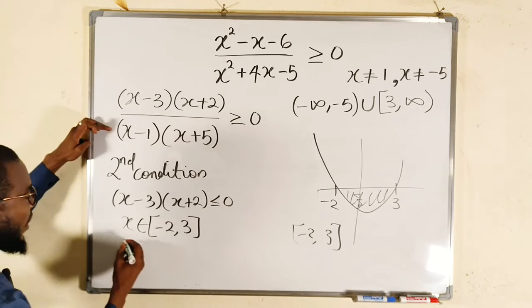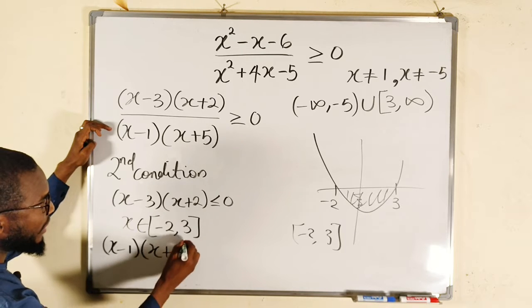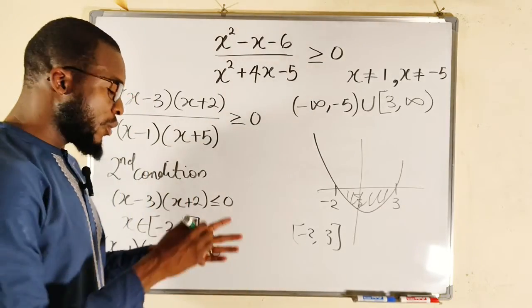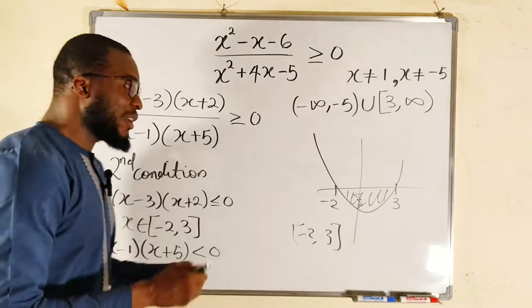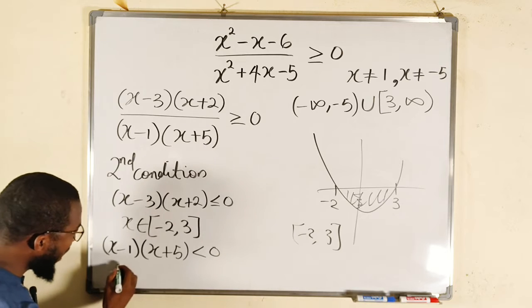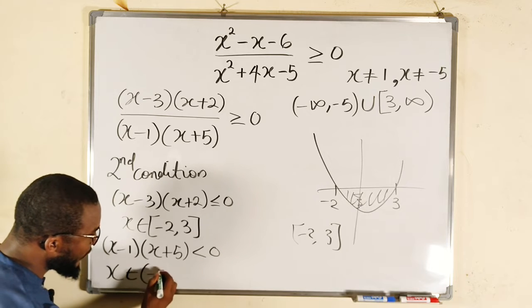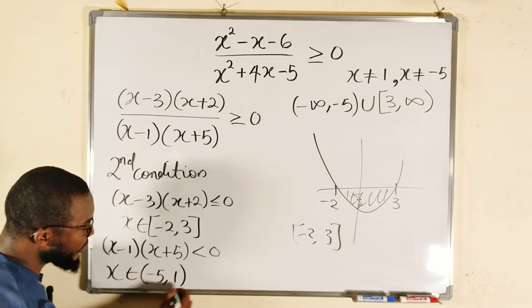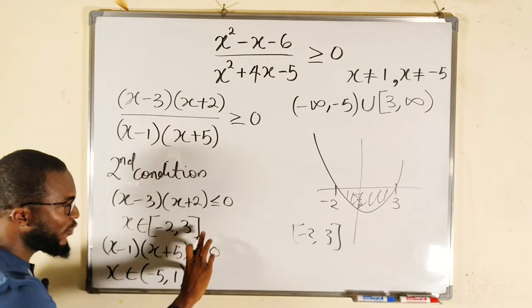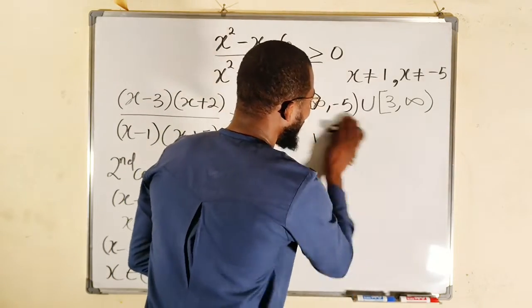We do the same thing here. For this one, we have x minus 1 multiplied by x plus 5 less than 0. Do not say less than or equal to because the bottom cannot be equal to 0. The same thing, I don't even have to construct this. The roots are what? -5, +1. So x will belong to the values from -5 way down to +1. Do not include them because this is just a less than type. So let us take the intersection between these two values. Let me show you how to do that. I want to show you everything. I know I can do that without a number line.